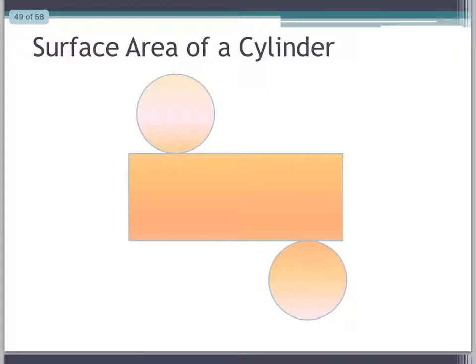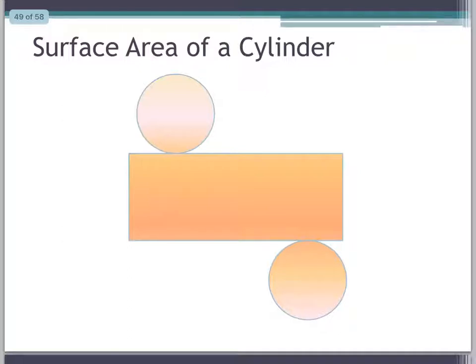So here's the net of a cylinder. Notice again the top and the bottom of the can, right? And then this is a rectangle. If you rolled it back up, folded these in and rolled it back up, you would end up with this rectangle wrapped around the outside. So there's nothing magic about it.